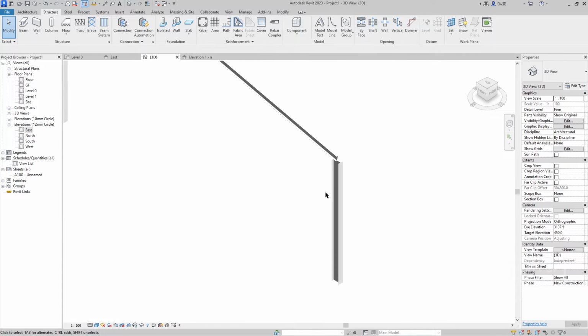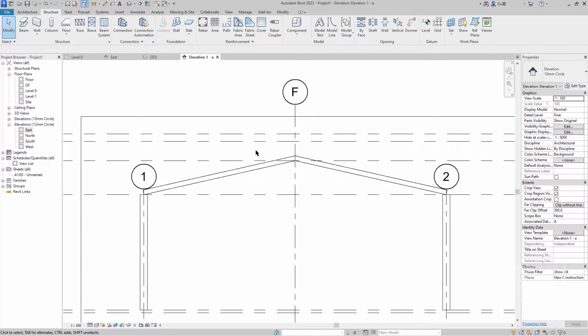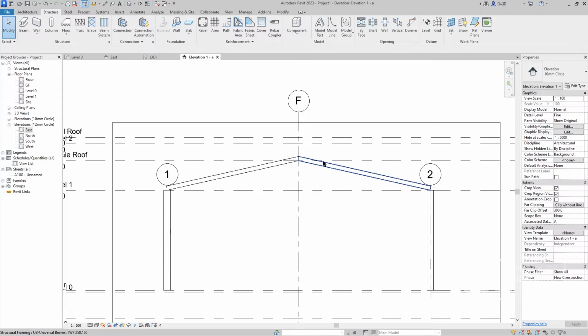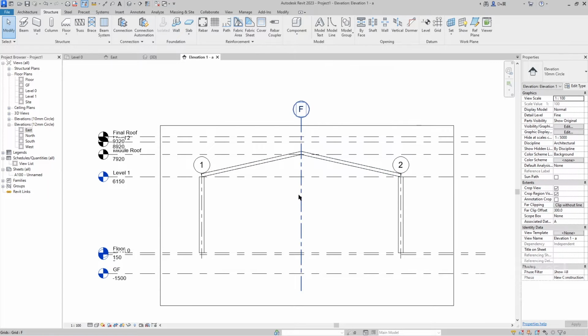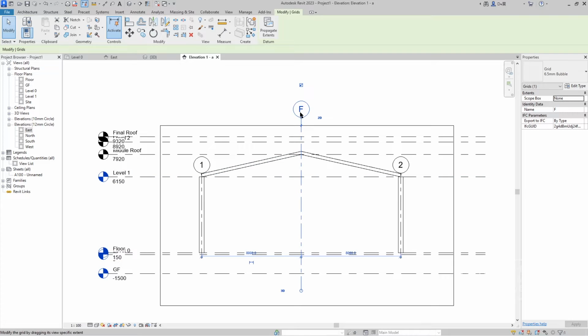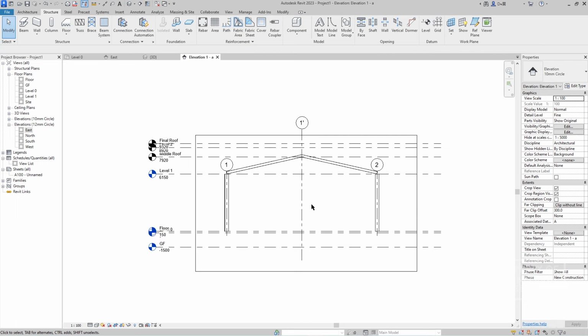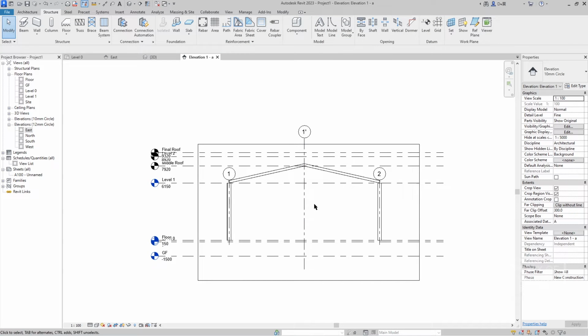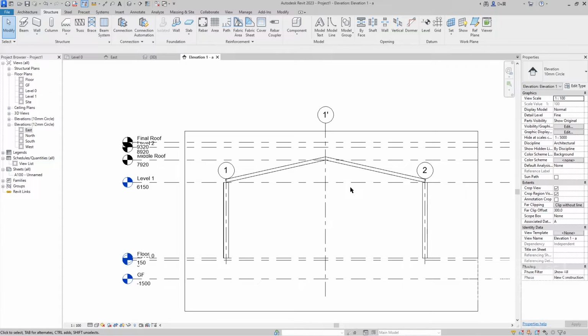After that we need to add an additional roof for this warehouse from this point into this point, and I think we need a new grid too. Let me choose this as one action, and I also need a new grid to define the position of the new additional roof.